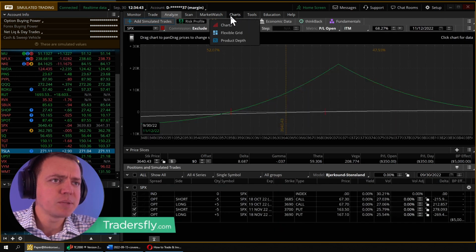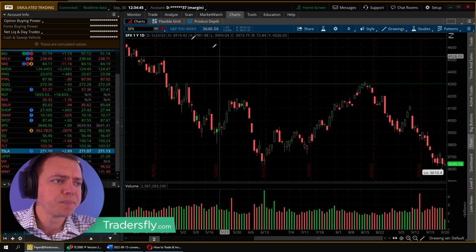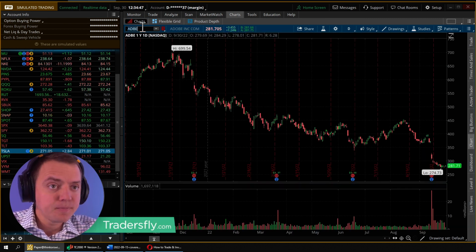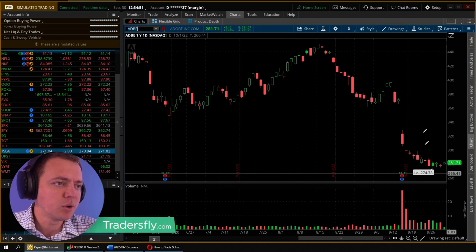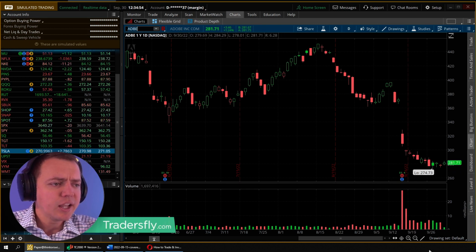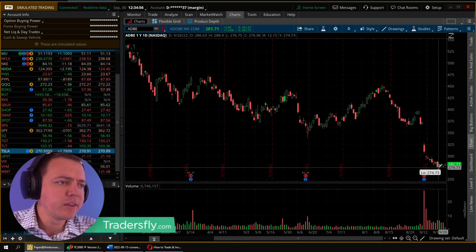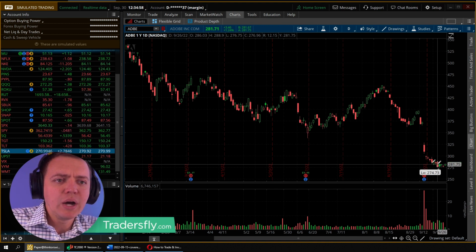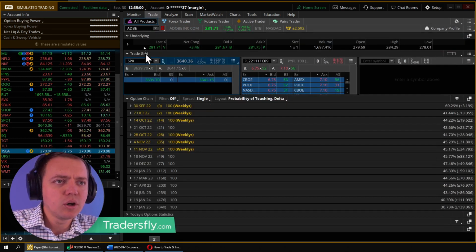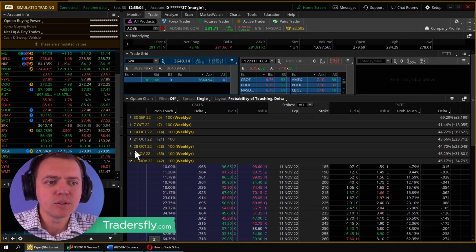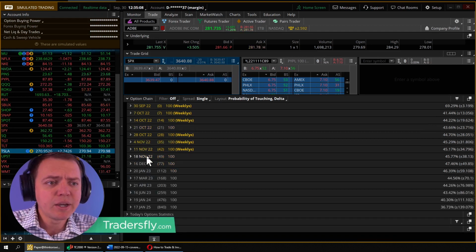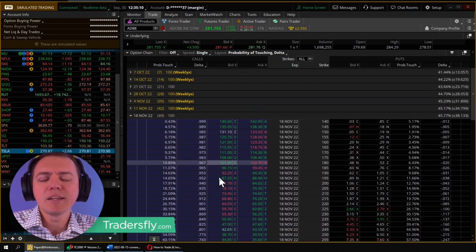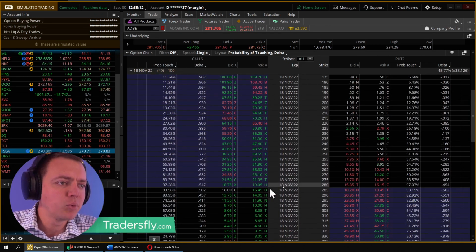So I want to share with you something on Adobe, an example of how you might sell a credit spread with the trend going down. This one just recently had earnings, and you say, hey, I want to catch a falling knife. I want to buy the dip, but I just don't know how to enter it. Normally on Adobe, let's say about 40 days out, you might say, instead of 30 or 40 days, I might go a little longer. I might go maybe 49. Give yourself the gift of time, a little bit more time.